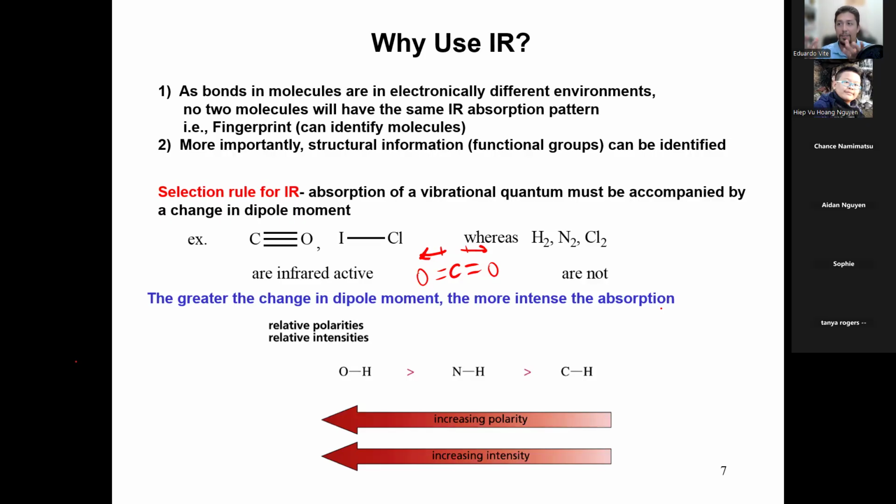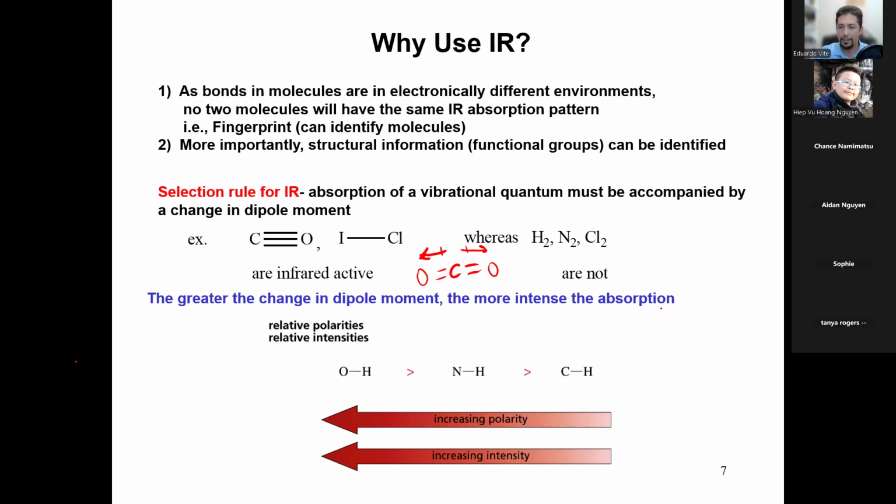Carbon and oxygen are different atoms, and they will stretch, so it should cause a difference in polarity. Carbon dioxide, or at least this stretch of carbon dioxide, is not going to be picked up because it's symmetrical. Does that make sense? I'll explain a little bit more soon. But again, two conditions. You need to have a polar bond, and it needs to be asymmetrical to be picked up by the IR spectrum.